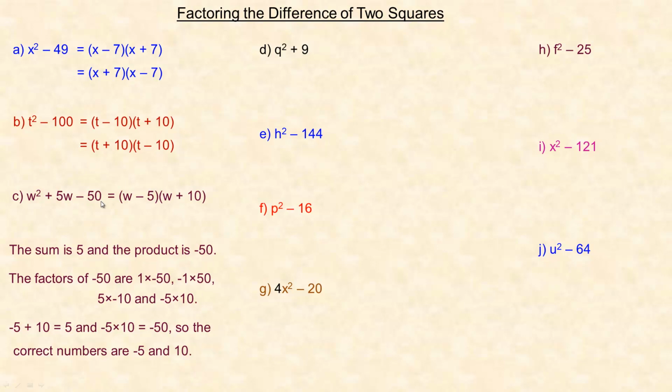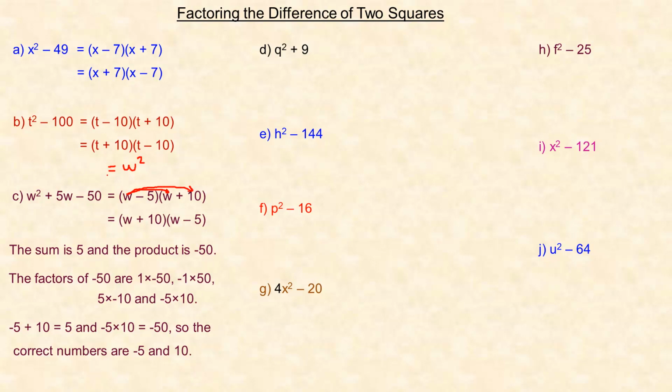So we would factor this into w minus 5 and w plus 10, or if you want to write the w plus 10 first and w minus 5 second, that's okay. Remember, again, you can check the factoring by expanding. If we multiply this w by this w, maybe we'll do this up on top here, you get w squared. If you've done FOIL before, that's the F.